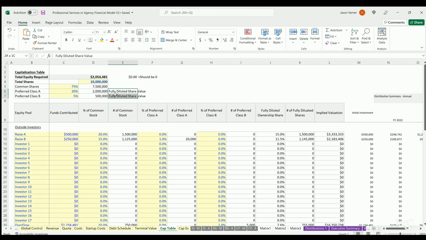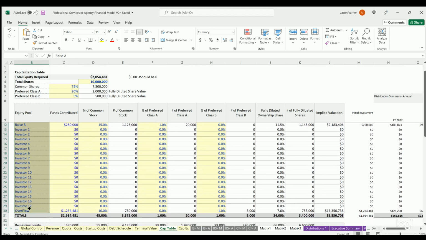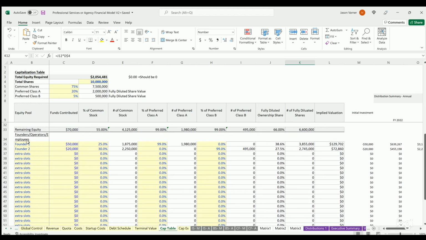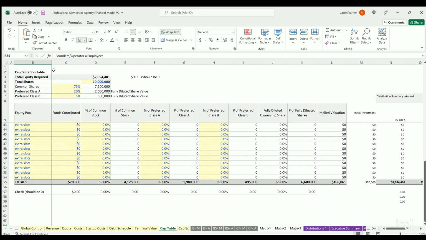This would be representing a fully diluted share value of your preferred Class A and B. You can also define up to, what I have here, 20 slots for outside investors, how much they contribute, the percentage of common stock, Class A and B they get if applicable, and then you'll see the fully diluted ownership value over here, the amount of shares that equals, implied valuation, and same goes for the owner's side or employees, operators, up to 20 slots, and you can see their total diluted value right there.